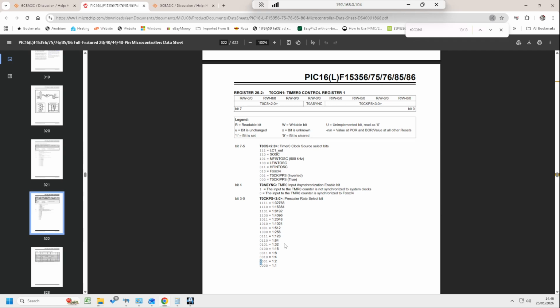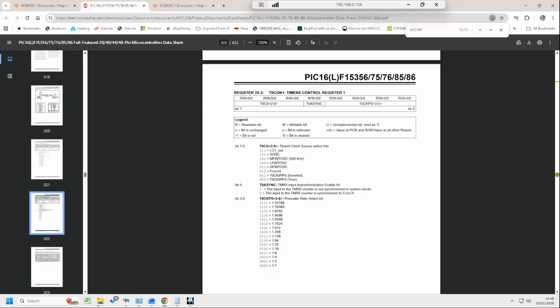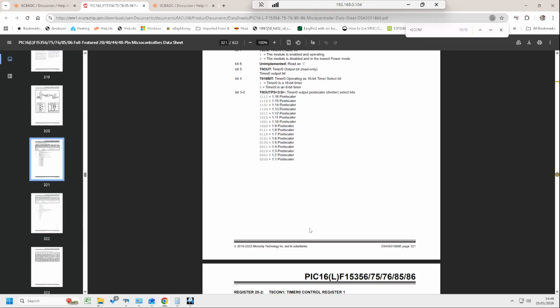CON1, yeah, I am. Let me just try and find it. Was it 0, 0, 1, 1? Oh, wait, look, it's 0, 0, 0, 1, which is equivalent to this. So that's a pre-scaler of 1 to 1. Everything else doesn't matter at this moment in time. So it set the pre-scaler to 1 and the post-scaler to 1.